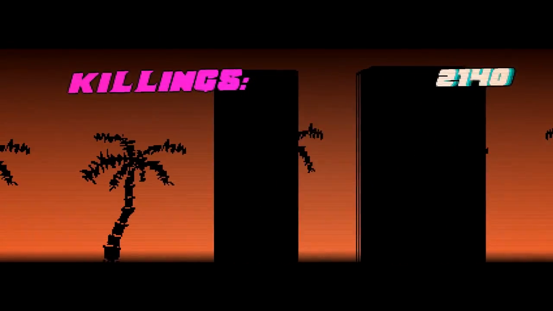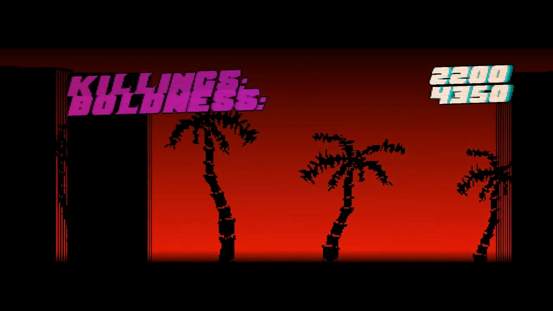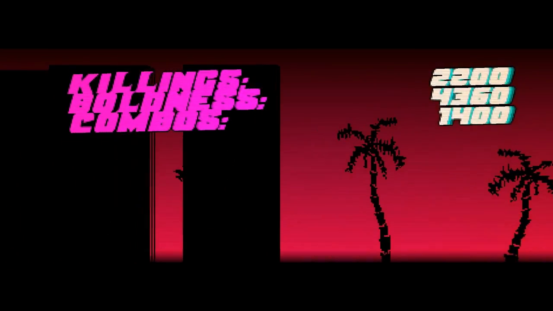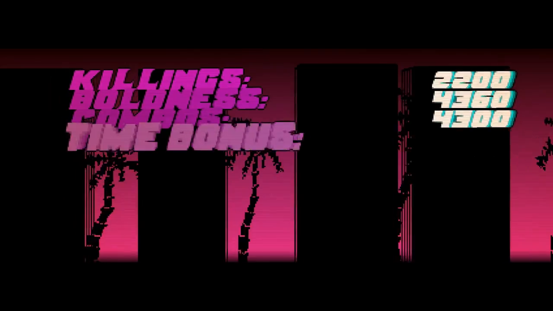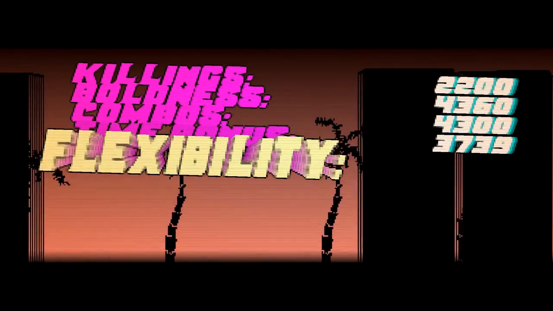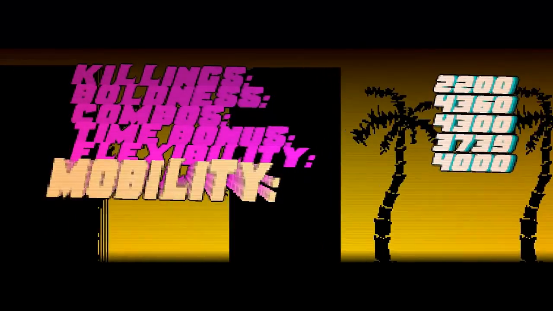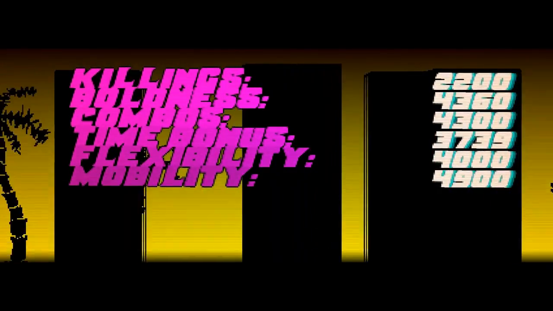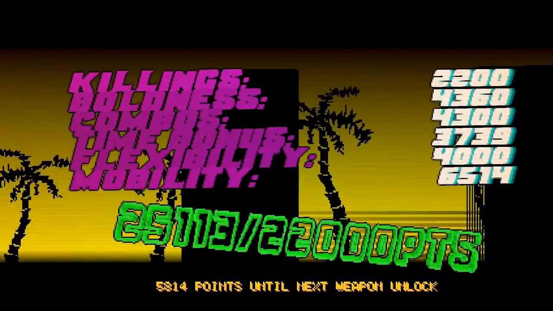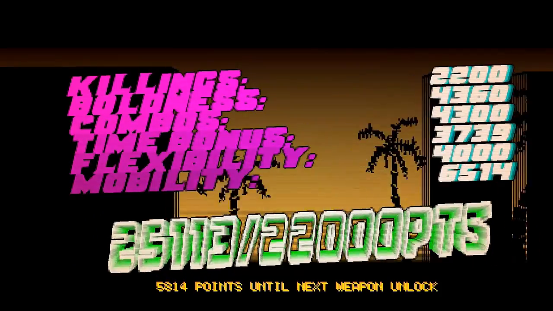Killing, 2200. Boldness, 4300. Combos, 4300. Oh, combos were good this time. Not so much the time, though. That took us a while. Flexibility. Not bad, not bad. And mobility. Oh, quite the mobility. 25,000 out of 22,000.